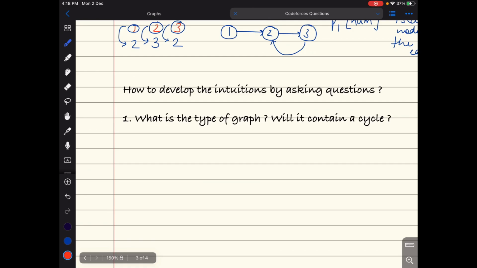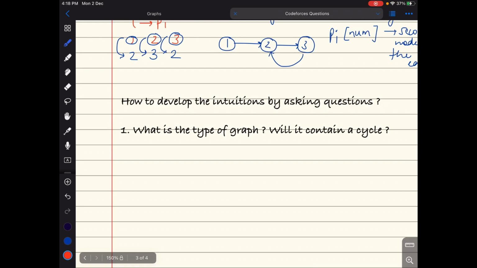Now the main thing comes, like how to develop the intuition, what things we should ask when we are solving this question. The first thing is what type of graph this is, whether it is a directed graph or an undirected graph or some other type, and will it contain a cycle.